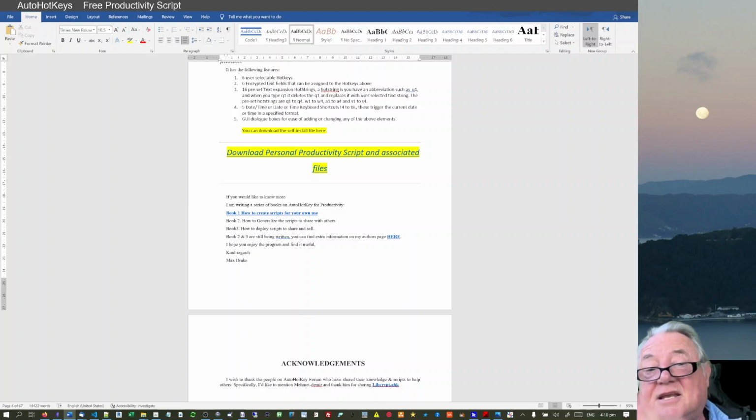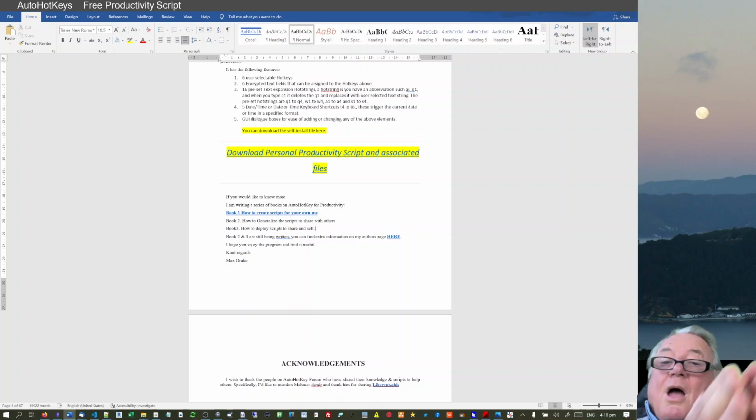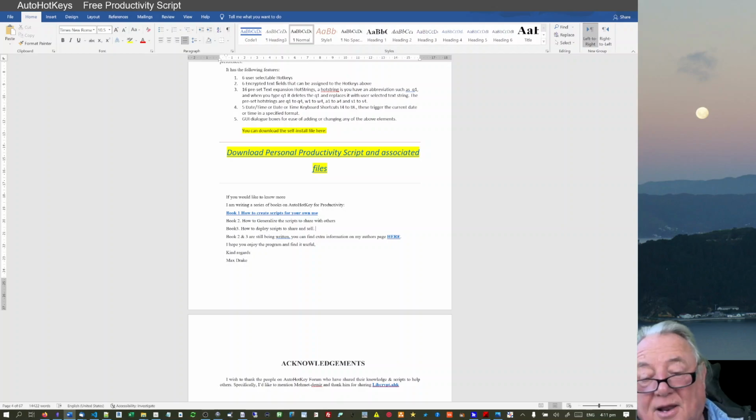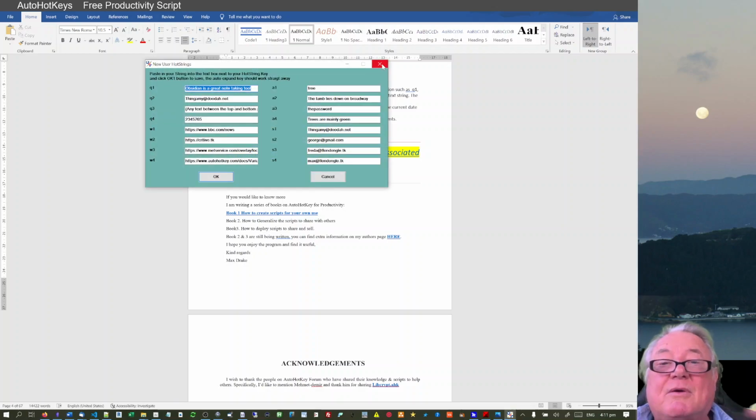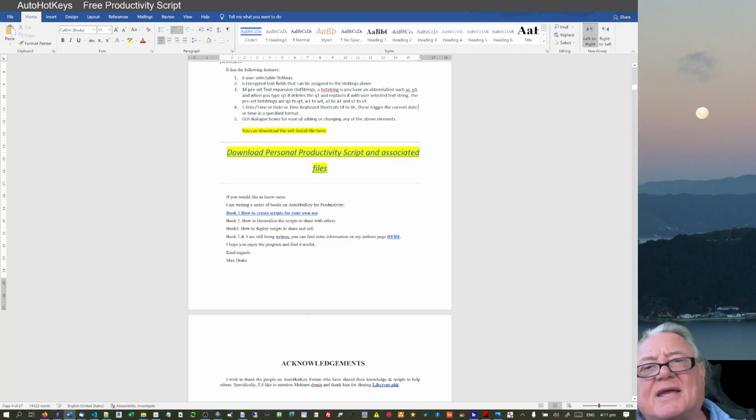Because again, it's a free programming language, and you're more than welcome to make your own creative stuff and run it. And when you sell it, you want to deploy it. I'm still writing book 2. I'm sort of halfway through writing both book 2 and book 3. But the idea with book 2 is that we generalize so that we can make the program more flexible. Again, like GUIs here, we want to make this so that people can simply add their own stuff. They don't have to know about coding and going into certain files and writing the stuff in a certain way. They just fill in the boxes and it's off and running.